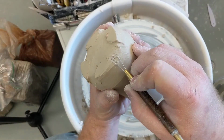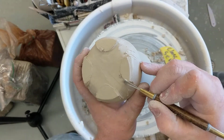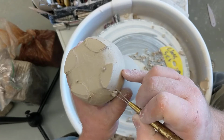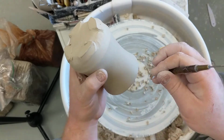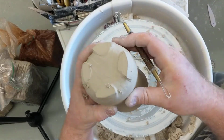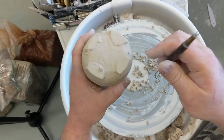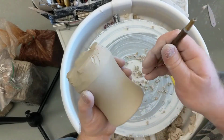I'm also going to start separating these out as feet by adding a curve to this side. So think more dresser legs or chair legs than the bottom of a cup for this style of foot. And I don't know, I think you get the idea.